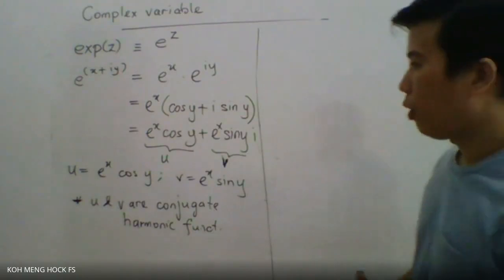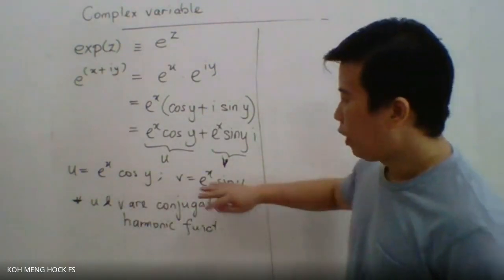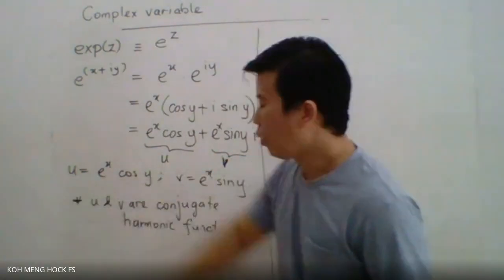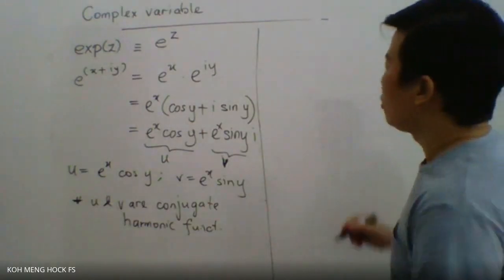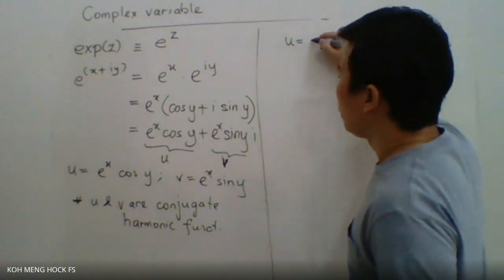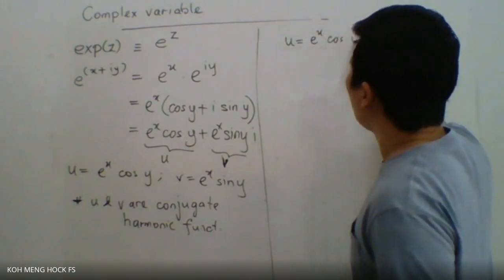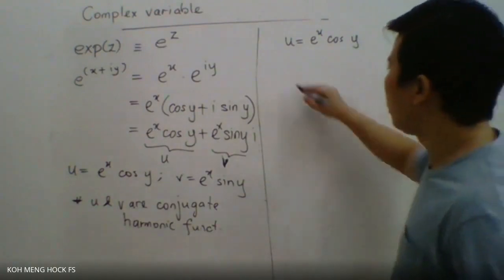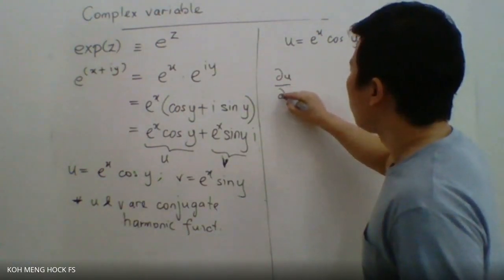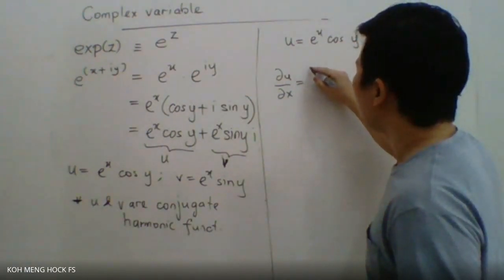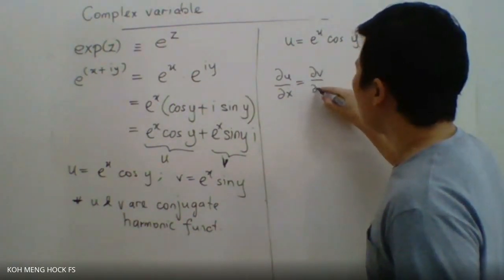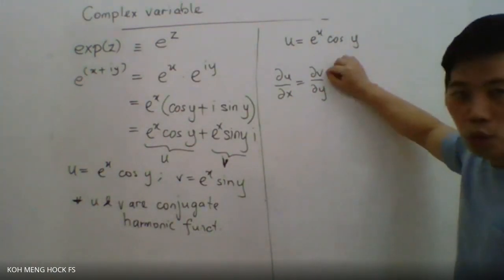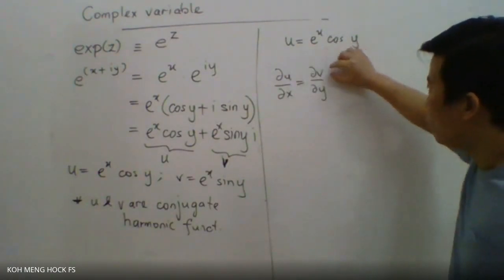So we can take an example like this. Let's say we do not know v. You know what v is now, but assume that you don't know what v is, and you only know what u is. So now you have u equals e^x cos y. And then we are going to use the Cauchy-Riemann condition from earlier, where you have u_x equals dv over dy. Let me remind you: we do not know v, we know u, and we want to find v.